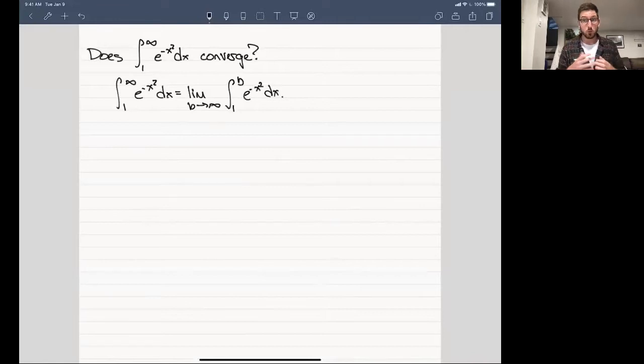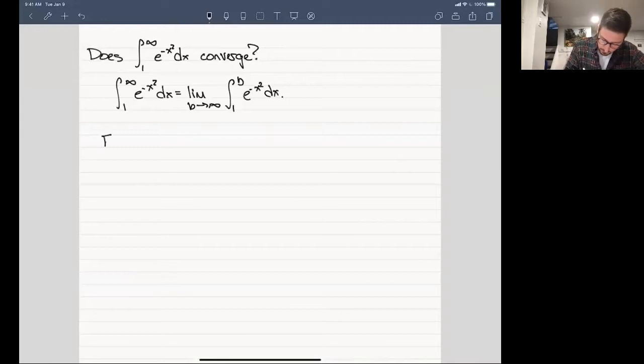Now, just like I said, we do not have access to what the antiderivative of this is. And this is not something I'm just withholding from you that we're going to learn later, right? This is a function that's widely used throughout mathematics that we don't have an explicit description of its antiderivative. So the question is, how can we check? Is this thing finite or not?